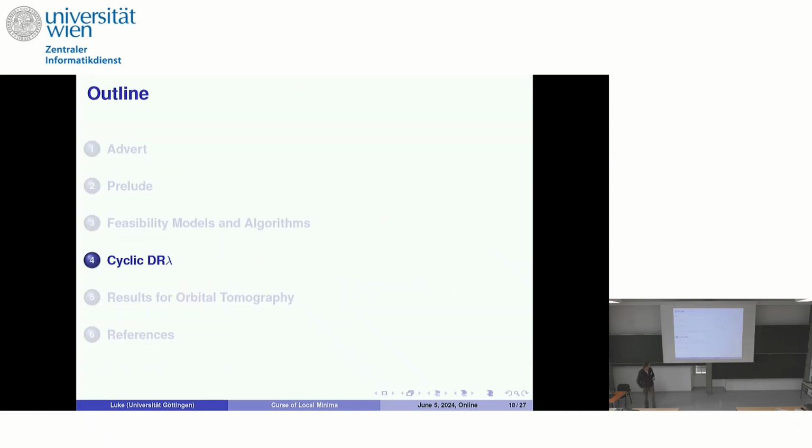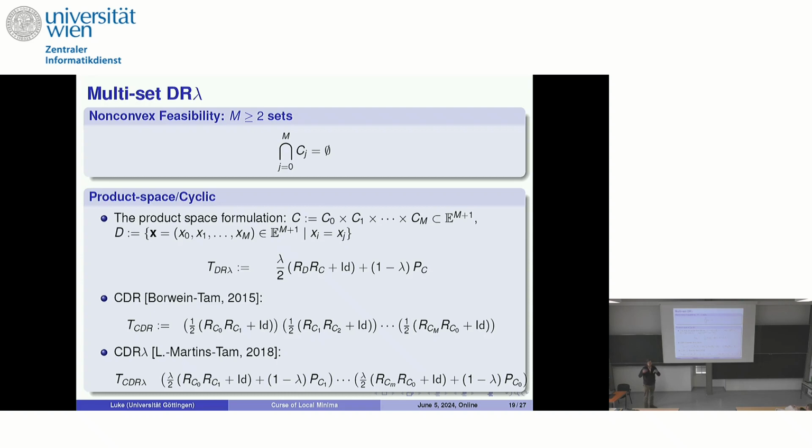we have 5. So what do you do when you have more than 2 sets? There are 2 ways to go about this. You can do a product space formulation, where you take all of your sets, put them on a product space, and then combine that product space of your constraint sets with the diagonal of the product space, the diagonal being the space where all of the elements are equal. And then you just apply your favorite algorithm to 2 sets on the product space. That's equivalent to just averaging. In metric spaces, this is a really non-trivial thing to do because you don't have addition, and so this operation is not so easy.